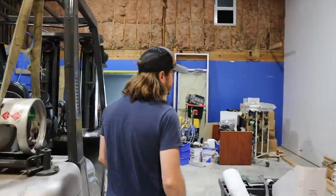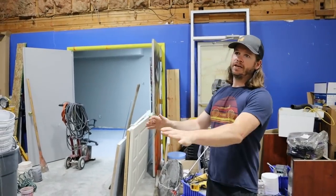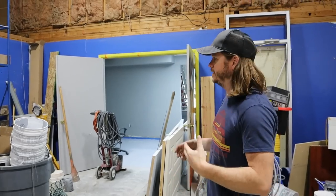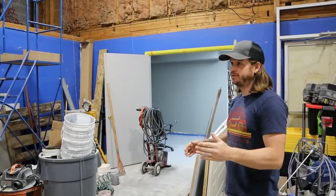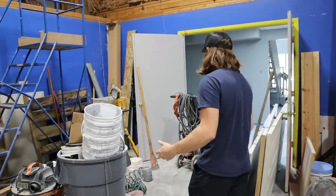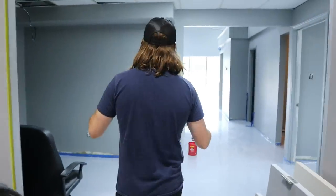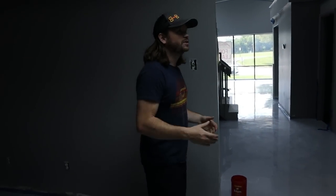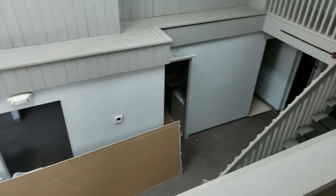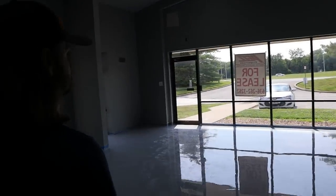That's kind of the entire space, and it's gonna be a little bit of time to move in, build benches, and get everything set up in a functional way. The first stage is just moving stuff out of the warehouse and getting organized. I'll start working on bikes in here once I have 220 and can use my welder — that'll be the main kicker. Then we'll be full-time in here. Initially it's just getting the rest cleaned up, starting to decorate, and making it functional.